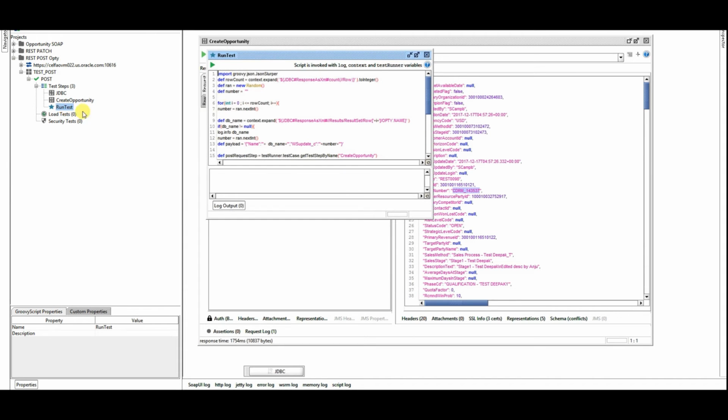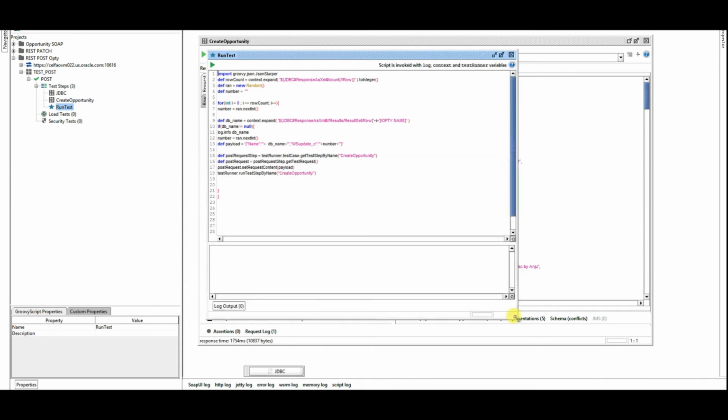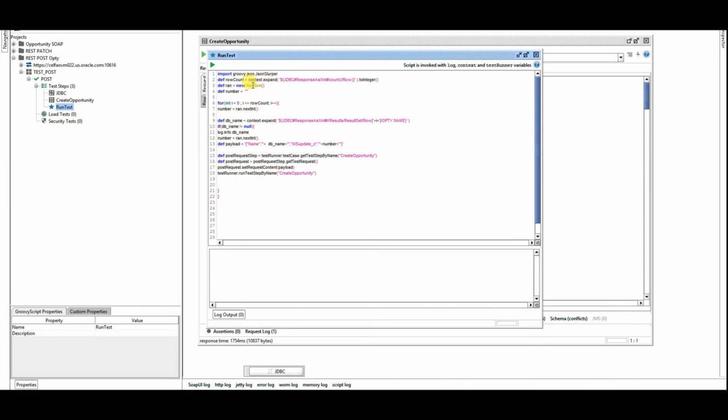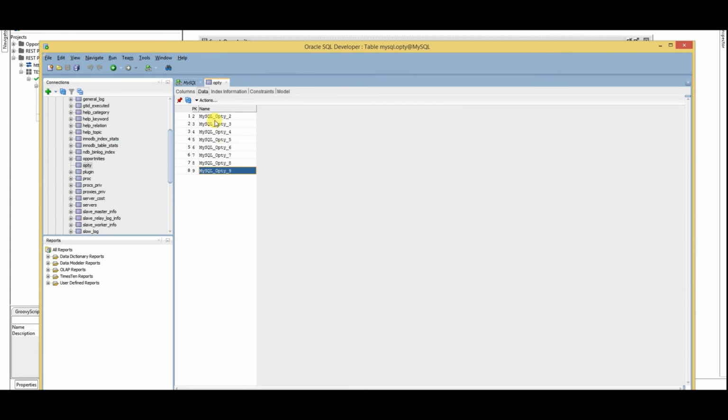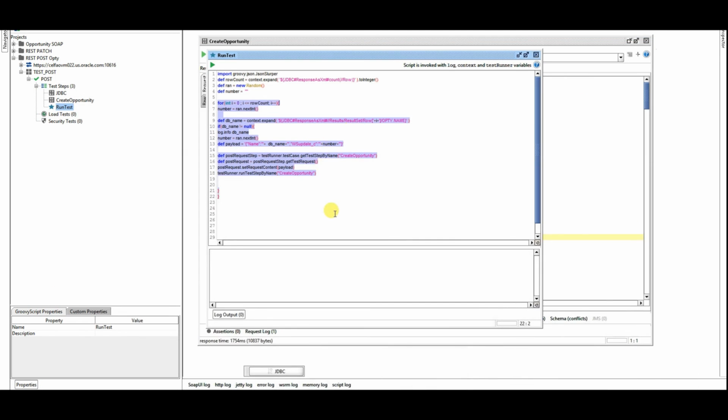And again, I'm using some Groovy script here with a for loop to generate calls, let's see how many of these there are, 8 calls to the POST operation, and hopefully at the end we should have 8 opportunities with these names in the application, right?